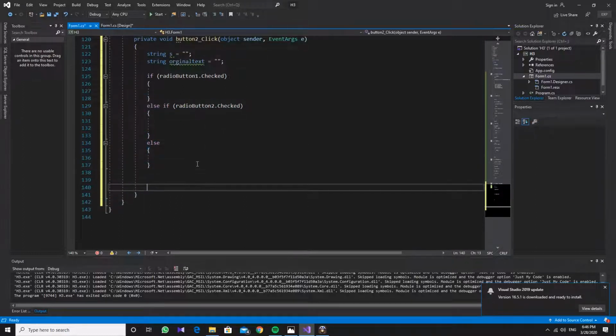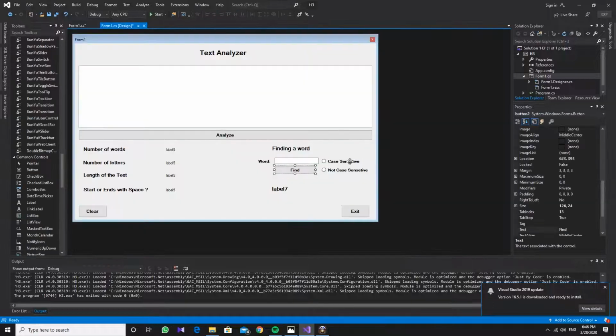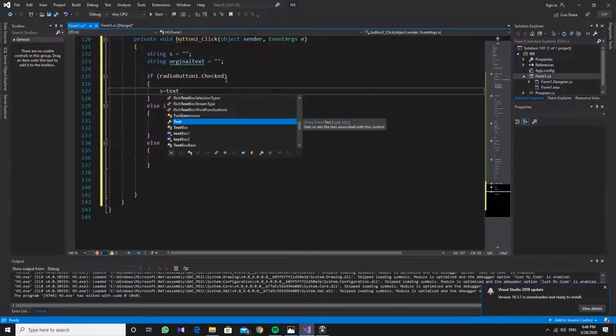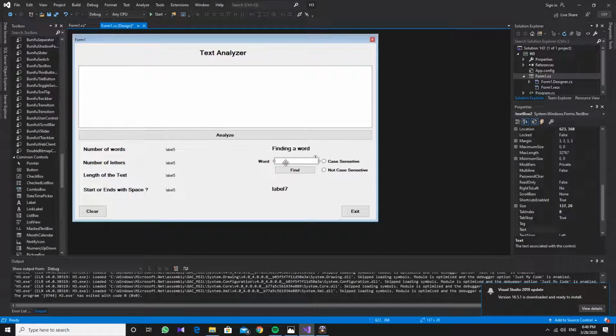Now I'm going to do something. Radio button 1 represents case sensitive, right? So I'm saying S is equal to the exact text that we have, text box 2 dot text.